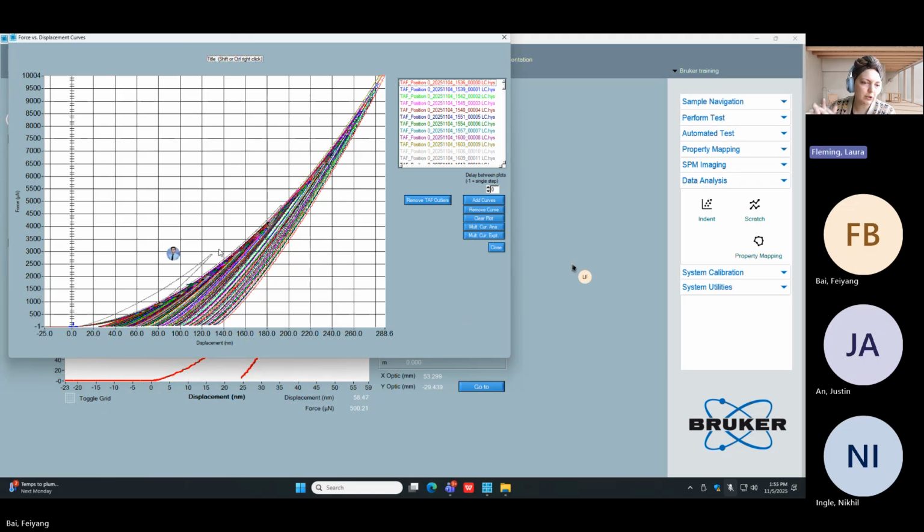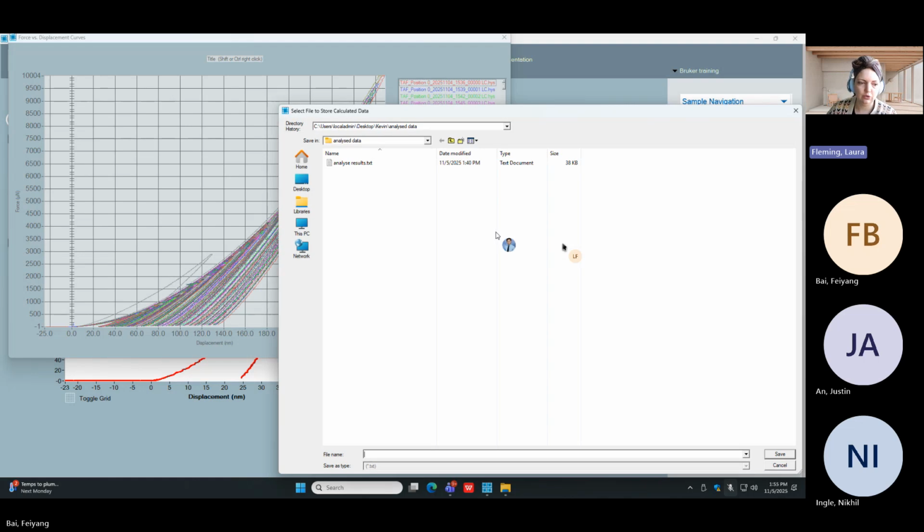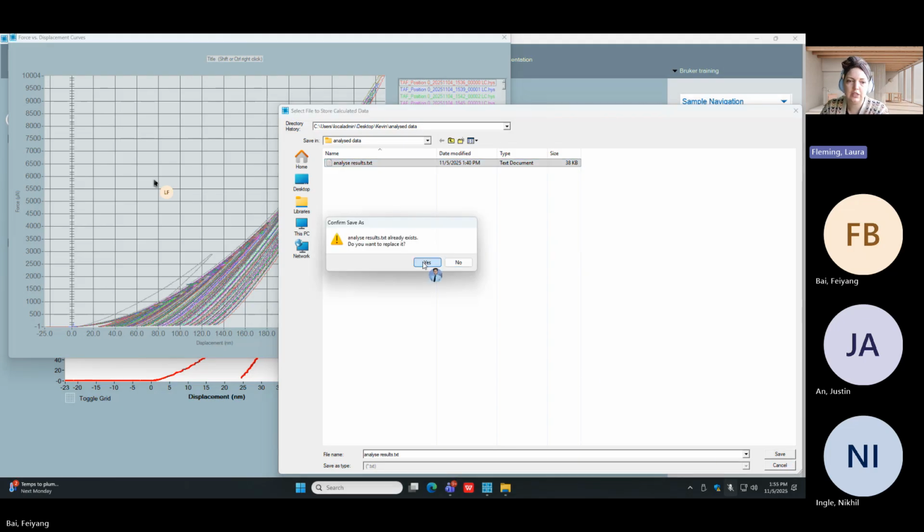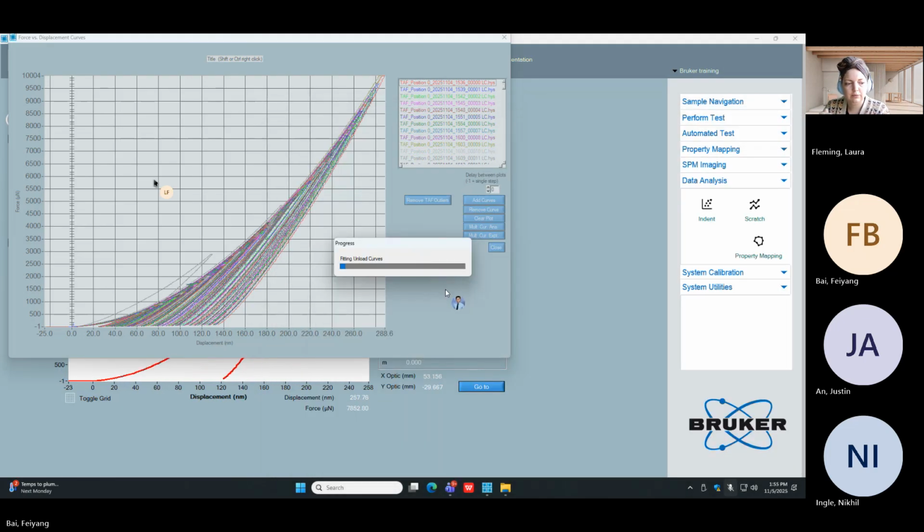So you did a plot multiple curves. What we needed to do was a multiple curve analysis, but you can still do that from here. So there is this mult curve ANA, which is the same thing as the multiple curve analysis button you used before. And I like to just save over the previous result because the previous result doesn't matter. That was a tool that I used to get a relationship between contact area, between contact depth and modulus.